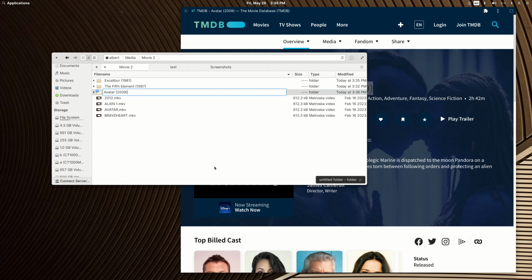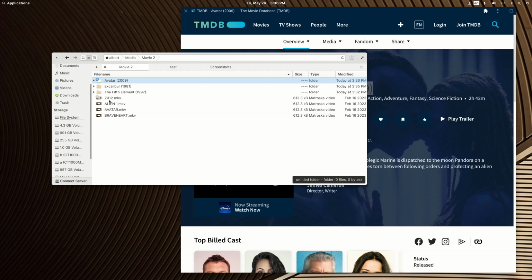So we'll create the folder, and we'll rename this. We're going to give this a special edition. That's too much, so we'll call it Tom's version just to have a little fun.